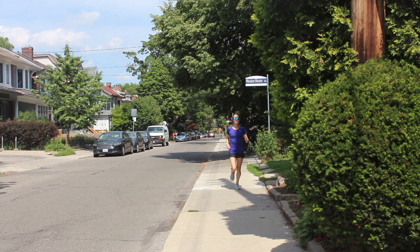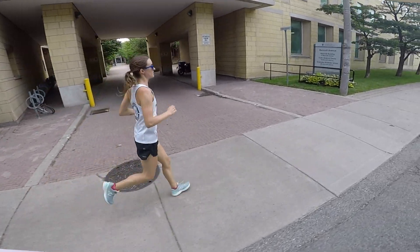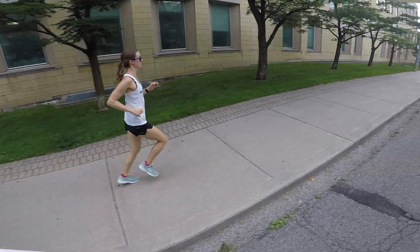The first tip is to focus on your head and shoulders. When your head and shoulders are lined up over your hips and your feet, you can move forward as a unit and waste less energy. You want to keep your chin level, not too low or too high, and your gaze fixed at least 20 meters ahead of you. This way you can allow more oxygen in and not run into anything in front of you. I sometimes catch myself looking straight down when I run, and that's something I need to work on.